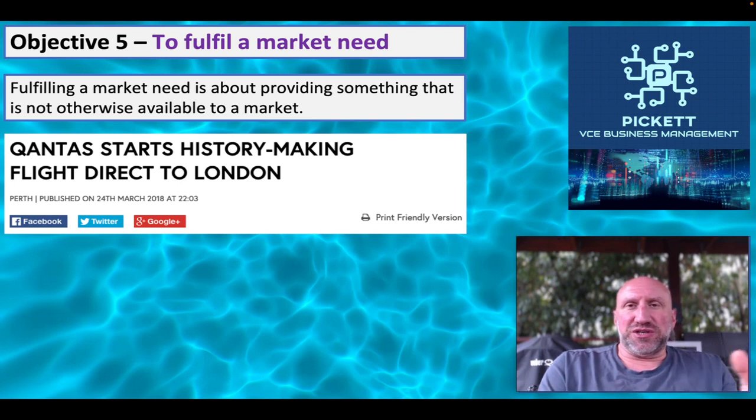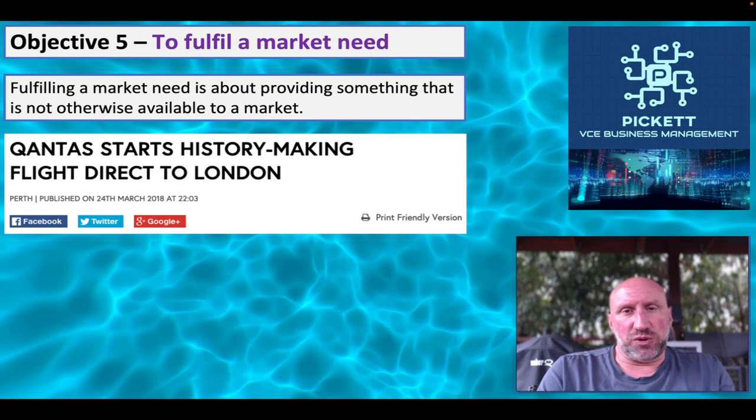People then had a choice: do you want to do this with a bit of a stop, or do you want to stay on the same plane for the entire 21 or 22 hours? But it became quite popular. People just wanted to get there as quickly as possible. So they filled this gap that did not exist previously.